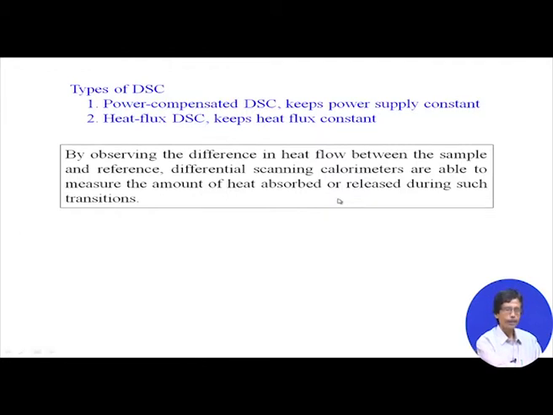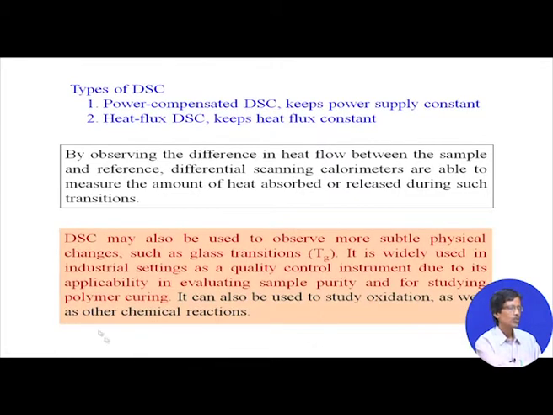A transition can take place whether it is an endothermic transition or an exothermic transition, but we should be able to locate the temperature where the process is taking place, and if the process is taking place in a constant power supply mode, we will find the amount of heat being supplied to these two things. So, a very important parameter we will be able to find is your Tg. So, T with a small g as a subscript, this is not a capital G, it is a subscript g.